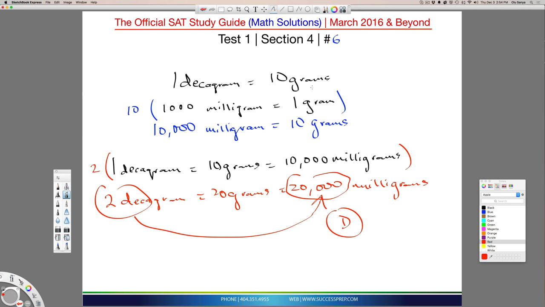But it really requires you just to pay attention to what term they have in common. They have grams in common, but you need to now make the number of those grams to be the same. We made it to be 10 by multiplying through by 10. And so we have to write this, the black relationship here, one decagram, 10 grams, 10,000 grams. But since we want two decagrams, you just multiply this by two, but it has to multiply everything. So now we know that two decagrams has a direct link to 20,000 milligrams, which is D. And so the answer there is D for number six.